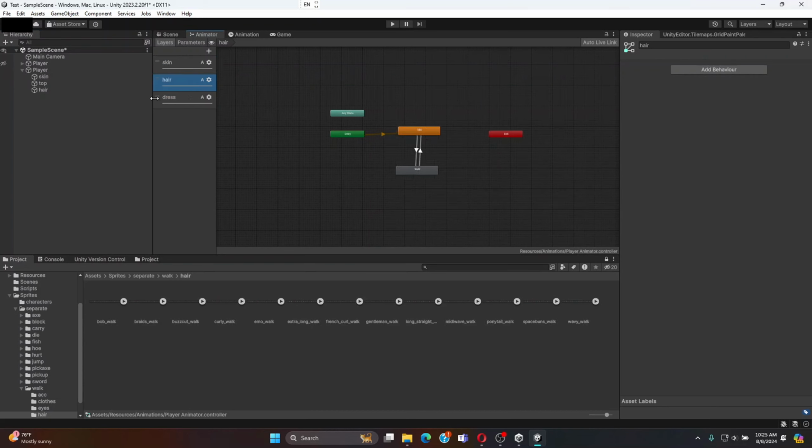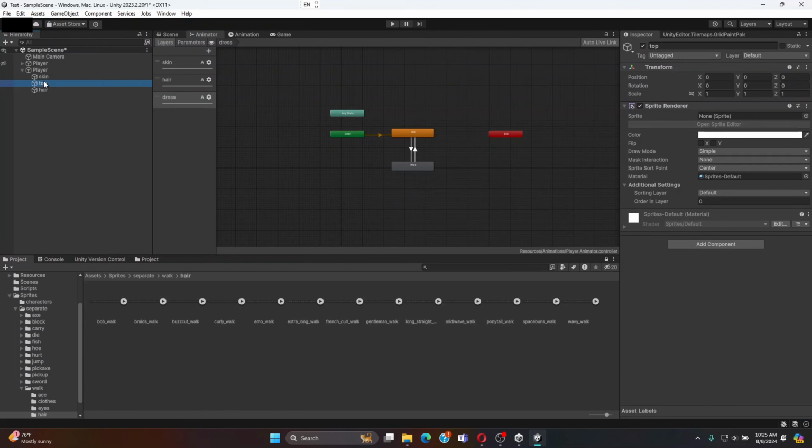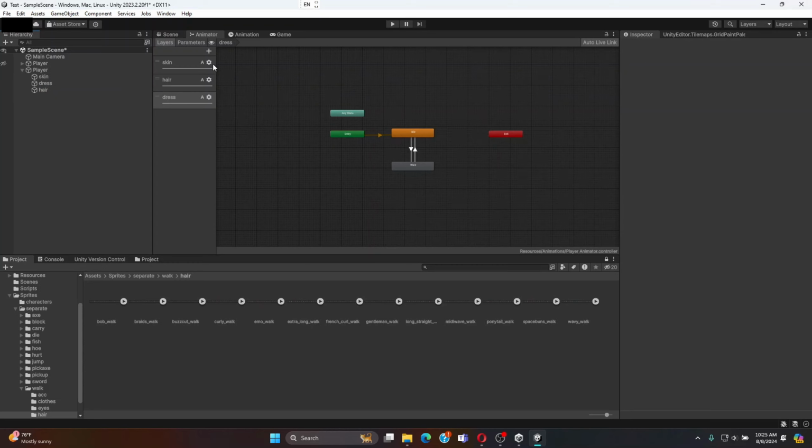So I have skin, hair, and we can change this to top. But these guys should be the same as this, just to keep it nice and organized, and so you know which one's which. And since I used dress up here, I'm actually going to change this one to dress.